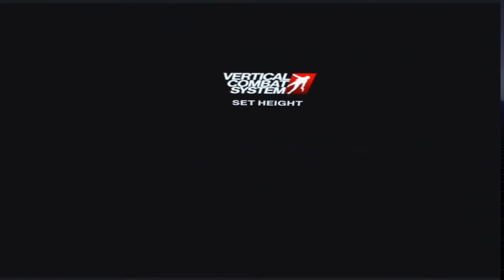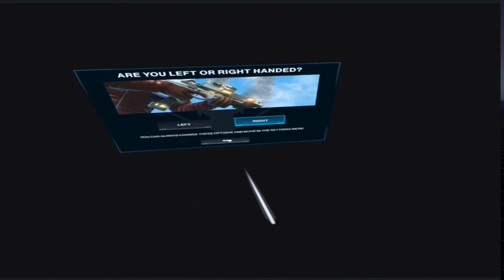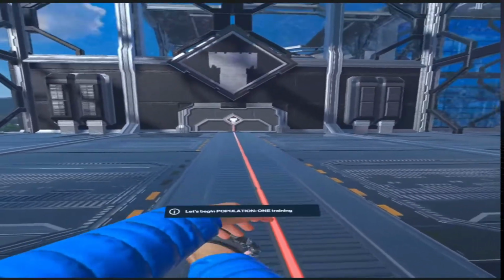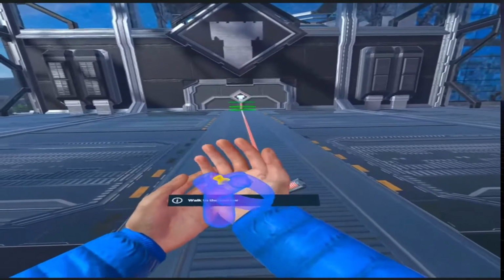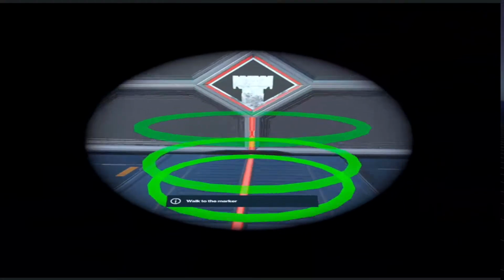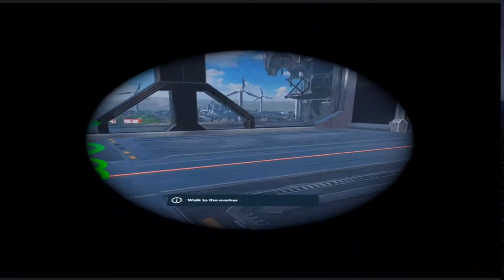Population one. Ready, set, let's go. All right. Let's begin population one training. Let's get it. Look at your hands. All right. Walk to the marker. Cool. Walk to the marker.